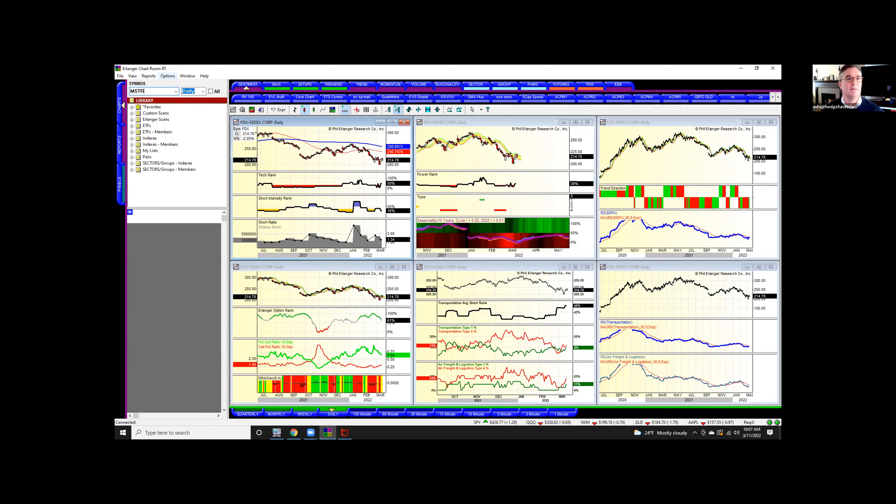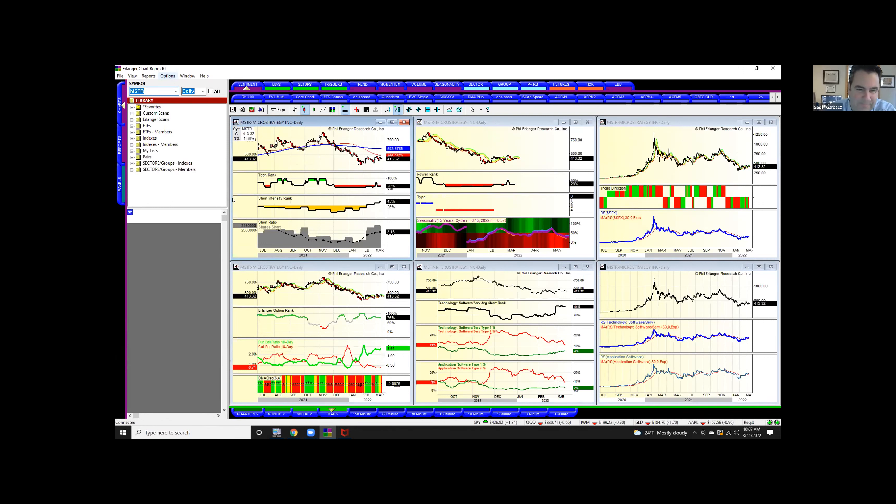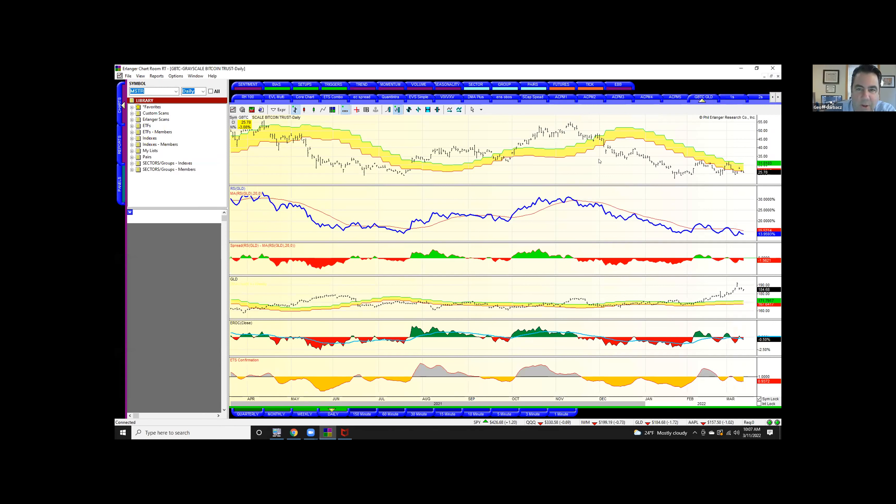Let's go to MicroStrategy, MSTR. Mr. Sailor — drunken sailor. It kind of looks like Bitcoin just basing here. You mentioned Bitcoin — I'll show you something really cool. It's my favorite correlation: Bitcoin to gold. The whole idea is to look at the relationship between Bitcoin and gold. When it's moving lower, Bitcoin is underperforming gold. It outperformed just a little here at the beginning of February, then gave it up, did it for a couple days, gave it up again — it's just not getting going. Usually when it works, that's a buy signal on Bitcoin. We're getting a lot of chop right now in Bitcoin.